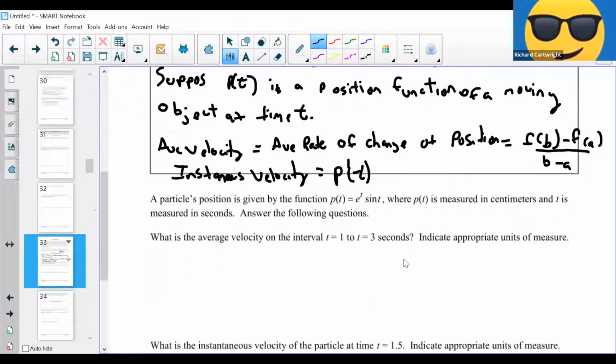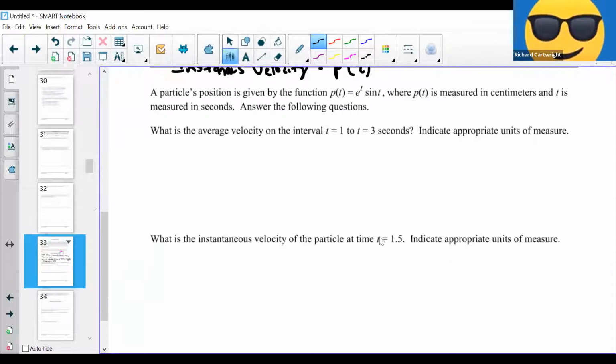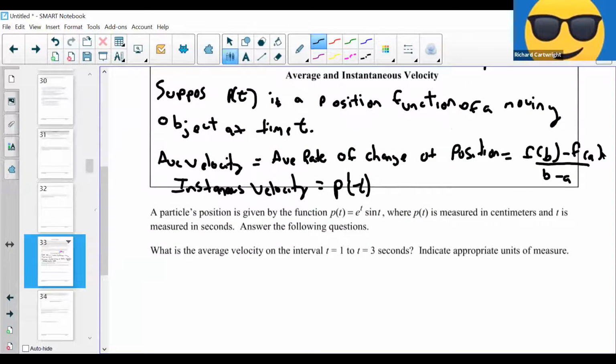All right, I'm not going to do this practice problem that has P of t, and then it does the average, and then I think we do instantaneous. So I'm not going to find the slope between, if I was doing it, I would find for the average, I would find it between 1 and 3. You know, P of 3 minus P of 1 over 3 minus 1 would be your average velocity. Okay, that would be that.